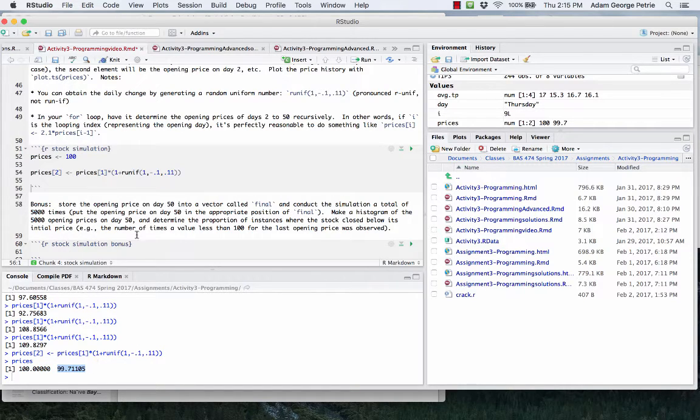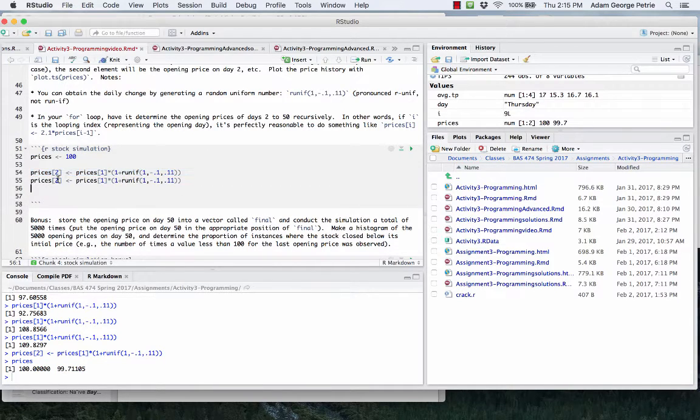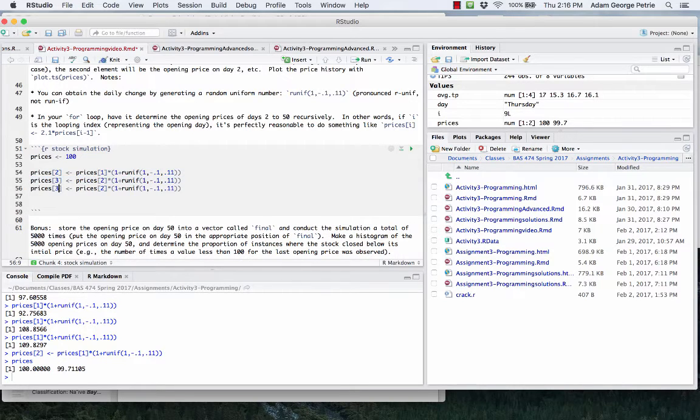Just to get a little bit more practice with this, let's try it for day 3. What would day 3 look like? Well, the opening price on day 3 is going to be the opening price on day 2 times the percentage change that happens on day 2. Same command, we'll get a different number out because we're picking a random number here. If I wanted it for day 4, well, you can see just a very simple amount of updating. The price on day 4 is the price on day 3 times its percentage change. So we've written code that actually works for quite a few cases. Now we just need to figure out how to generalize this and have this fit basically into a for loop.